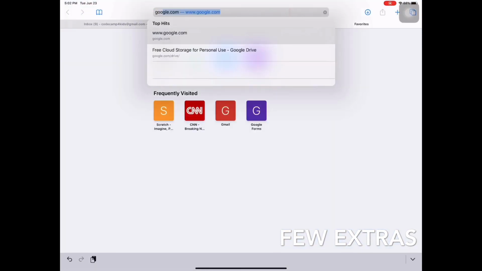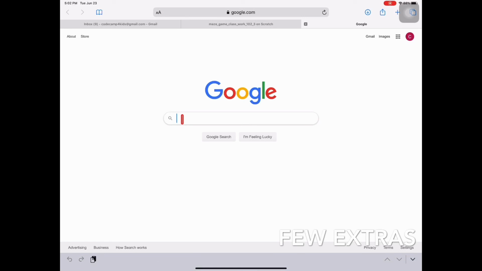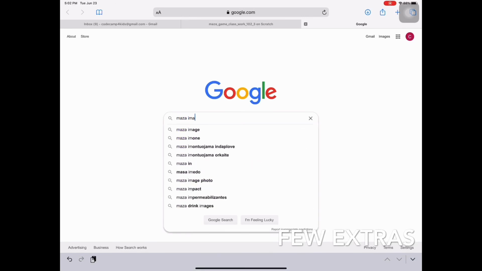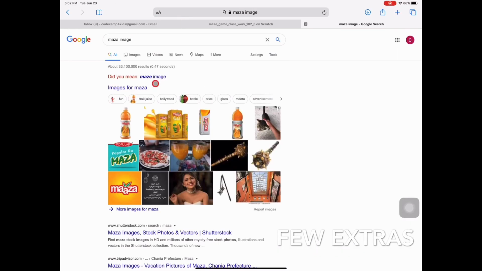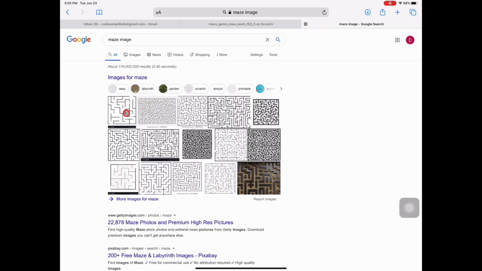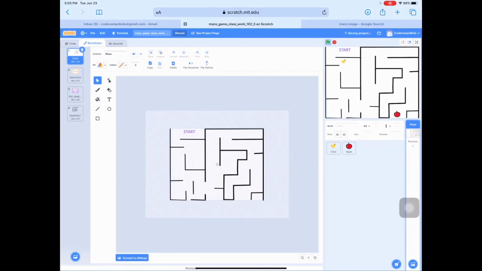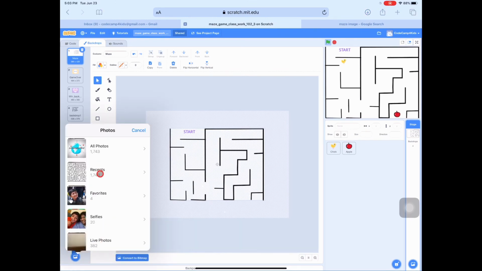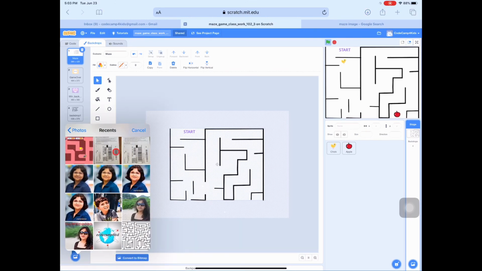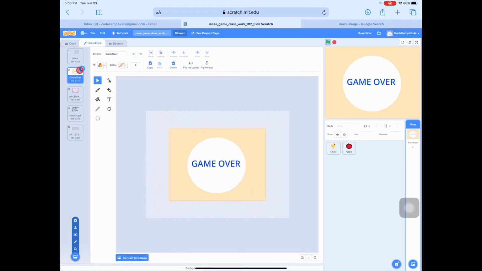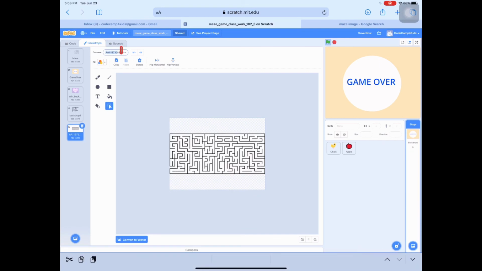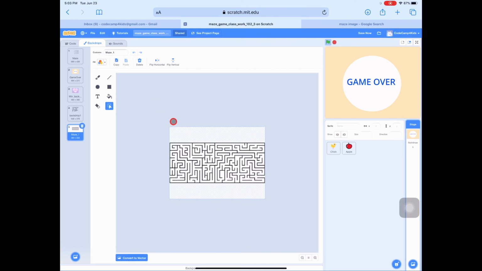Go to Google, search for maze image, and go here, upload the photo which we have just downloaded. Take this from here, done. Okay, so this is the new maze. Let's say this name is maze 1, and this is the maze you want to use.